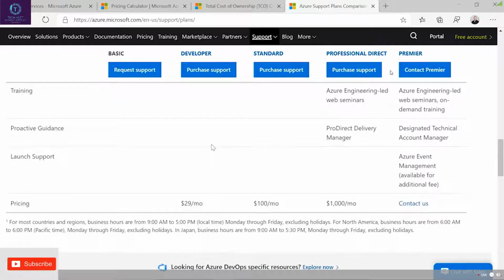If you go to azure.microsoft.com/support plans, you will find that, and you have the different costs that are here. Now notice for the Premier, it says contact us. You have to have an enterprise agreement to have a Premier contract. They're fairly expensive, but once again, if your business is relying on Azure, it's great to have Microsoft in your corner if something does go wrong inside the environment. So understand these plans. Folks, just from the exam standpoint, you will be asked about these. Just review this table, understand what's available to you. In real life, if you have mission critical applications inside of Azure, guess what? You're going to use Premier to work with that environment.